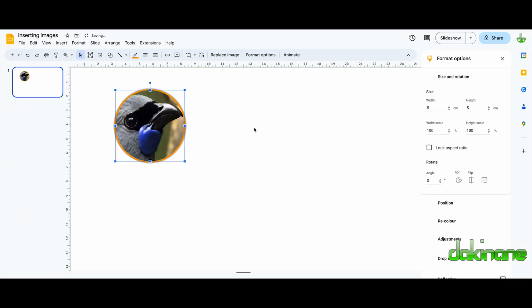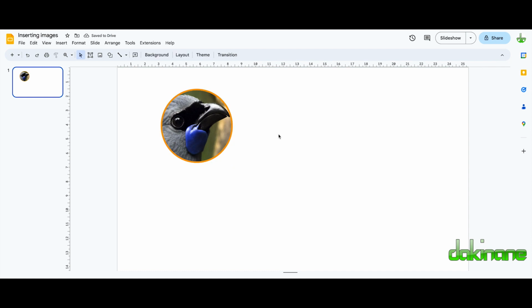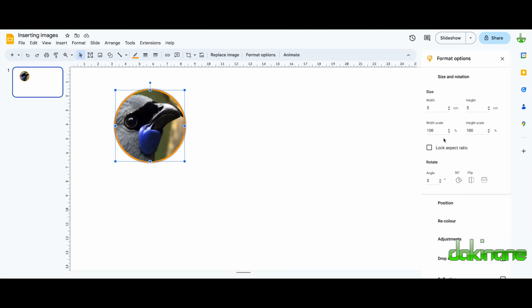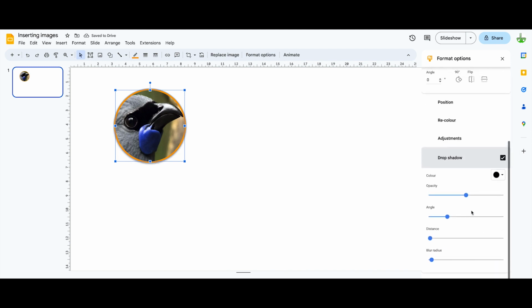And indeed we've got other options over here. If I just close the format options and remind you how to get to there, right click on this, come down to format options. I'm going to close this one. Down here I can add a drop shadow if I wanted to, so click on drop shadow. Look at the options here. Let's just scroll the distance so you can see that it's there. I can change the blur, I can change the angle where it is. I like it about there, and the opacity, so how do you want to see it.